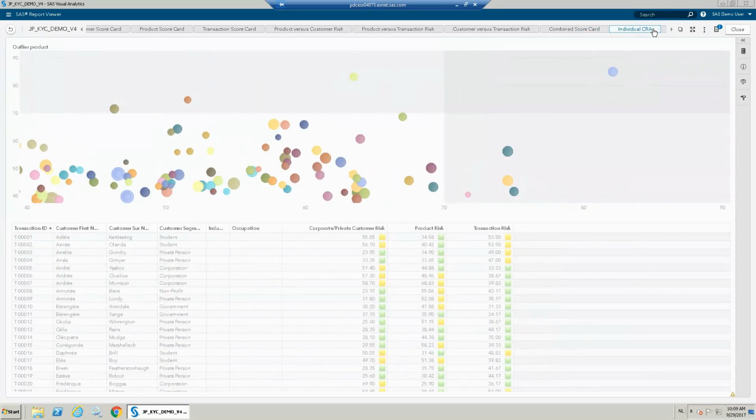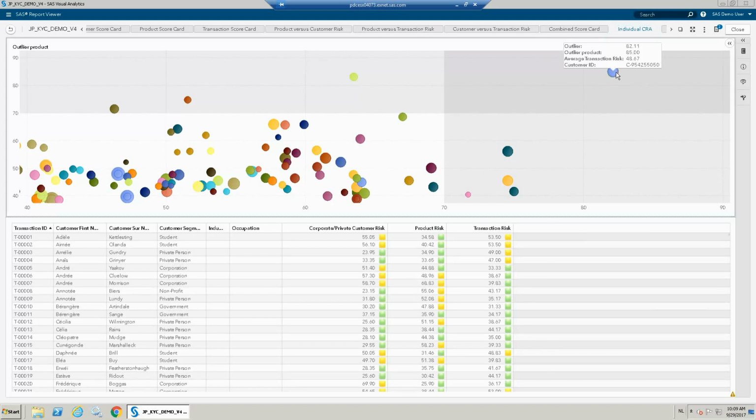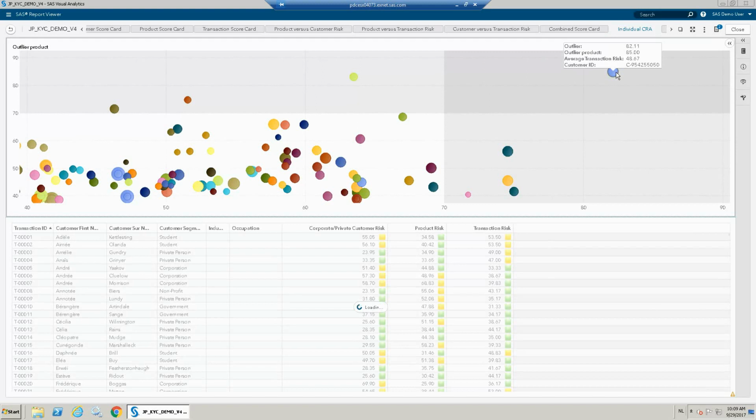In this screen, we combine our three risk perspectives in one graph: the customer risk on the horizontal axis, the product risk on the vertical axis, and the transaction risk is represented by the size of the bubble. Each bubble represents a customer, and this makes it a very handy tool to detect your problem customers. In other words, you are looking for customers that are located in this quadrant, like for example this one. When selecting one, more information is provided in the table below.